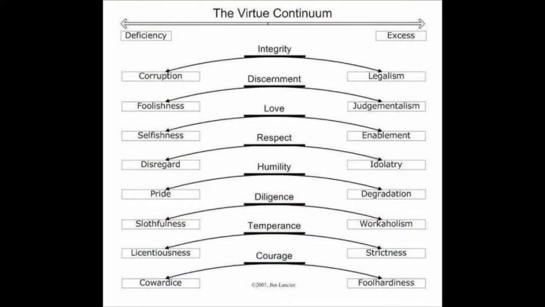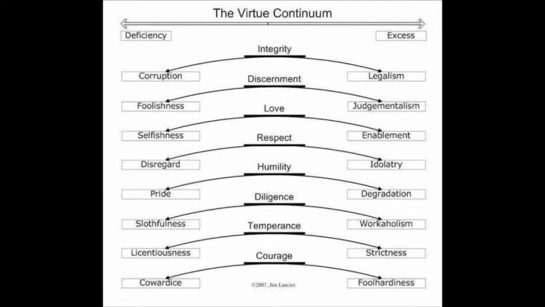So I know I didn't give you a lot of time, so we're going to go ahead and wrap that up. One more thing on this, and then we're going to move into the 3rd module. But I wanted to show you this because I think it's important. Can we go to that virtue continuum? If you see in the center here, these are the virtues that we value. These are the goals of human beings, the things we want to be: genuine, people of integrity, discernment, loving, respectful, humble, diligent, temperate, courageous. Fortunately, when we're deficient in these areas, instead of being a person of integrity, we actually become corrupt.